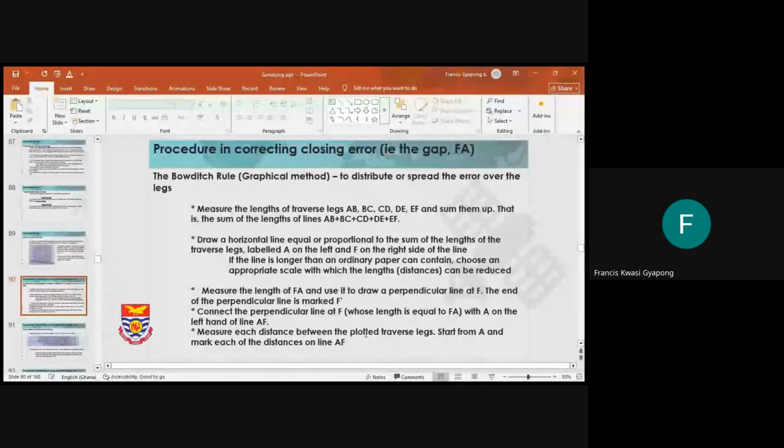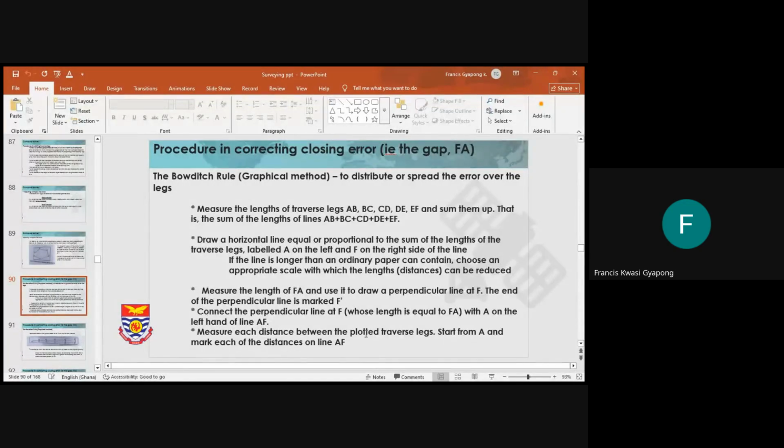Reason is that sometimes the error occurred as a result of the plotting. All right. So that if you measure from what you have plotted, then you'll be able to get the error proper. If you want to use the figures that are there originally, you may be wrong, because sometimes you plot something different from what is on your table.